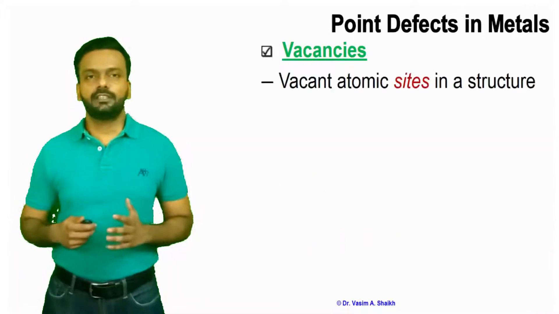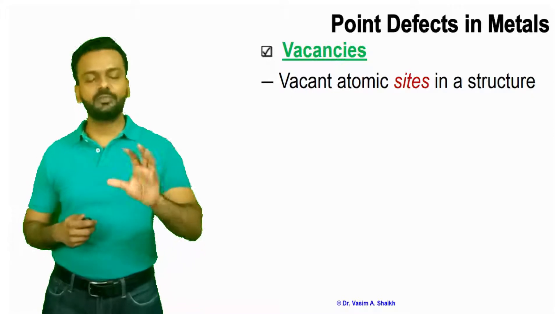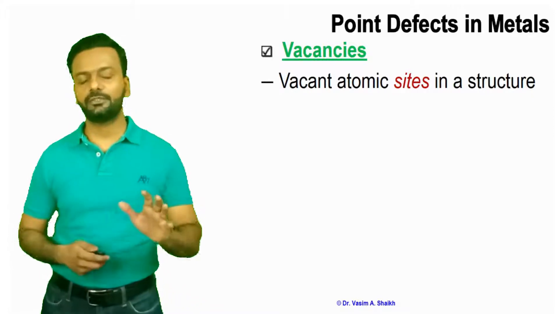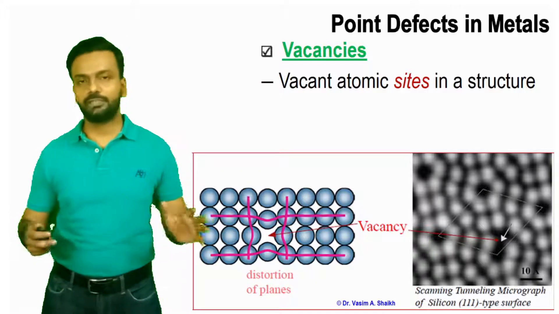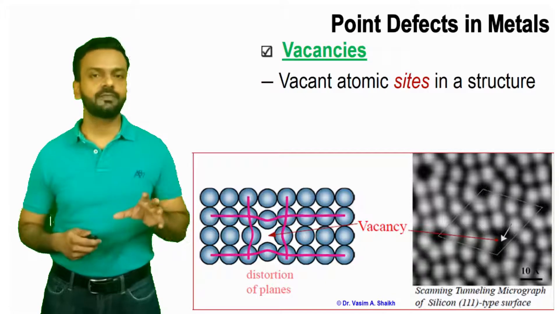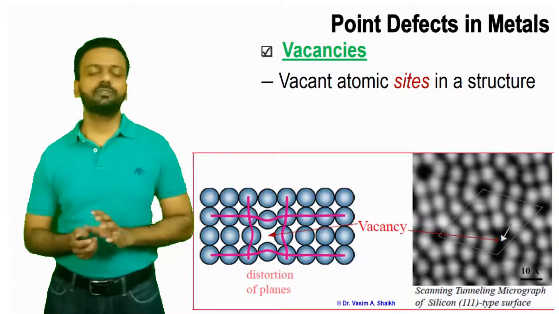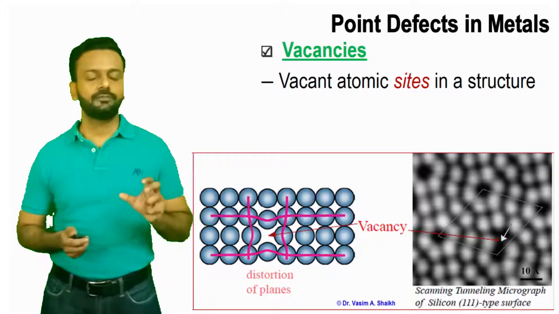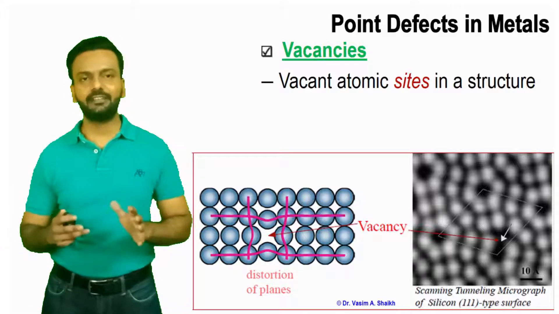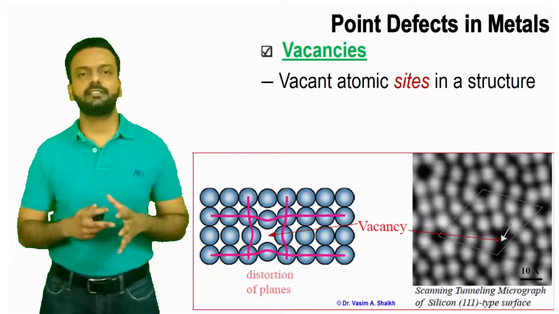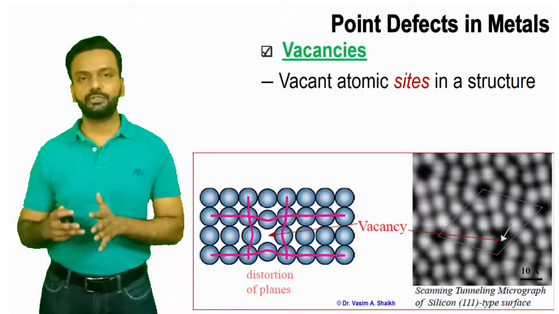A vacancy is when, in a normal crystal structure in a unit cell, a site or an atom is missing from its position and that site is vacant. Here in this image we see a normal structure of a material where all atoms are located in proper places, and then from a regular site an atom is missing. This creates a certain distortion in the material, and all the atoms near the vacant site exert some stress or tension in that area. On the left side you see a schematic image; on the right side you see an actual micrograph of a material showing a vacant site.